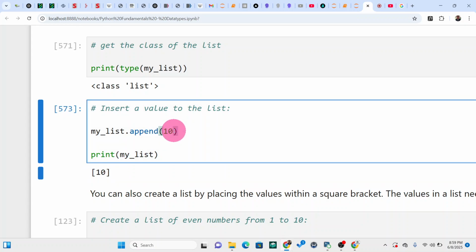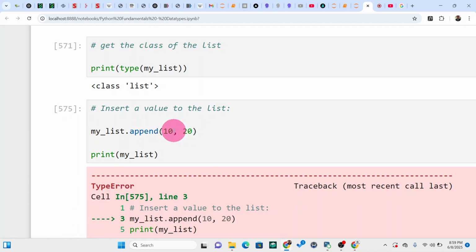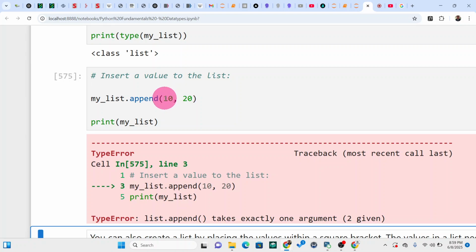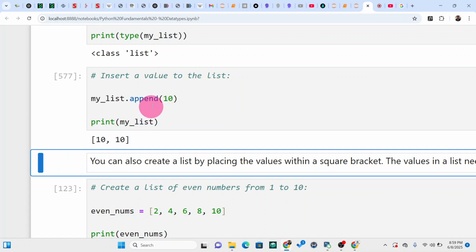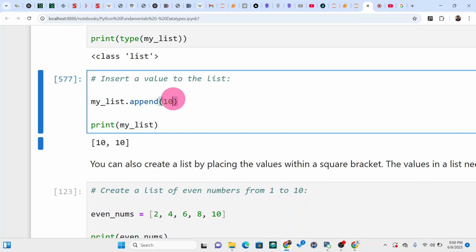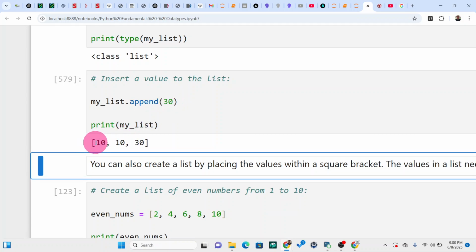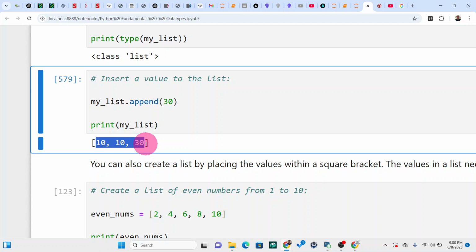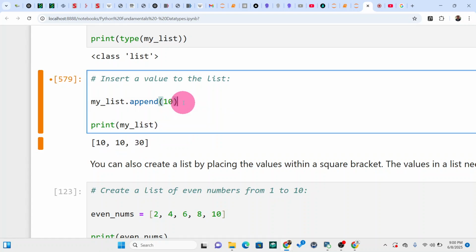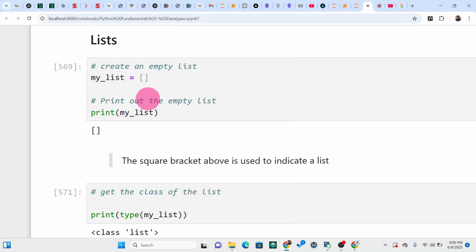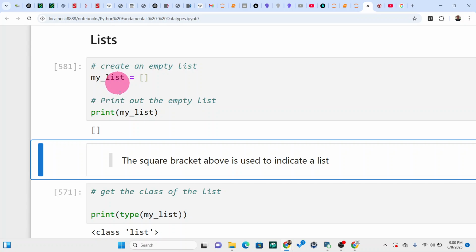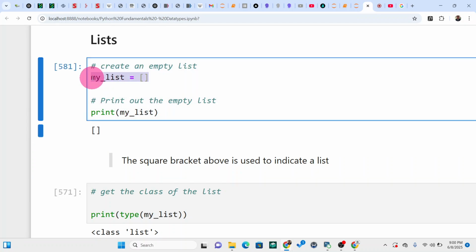Let's see, there is an error. Well, I think this is mostly what I can do, but let's just proceed. I've appended another value, and I can append a third value, let's say 30. This is the first, second, because I ran this code twice. Okay, let me just go back a bit and recreate that list so that everything can make sense. I've recreated it by rerunning the cell that contains the line of code where I created it.